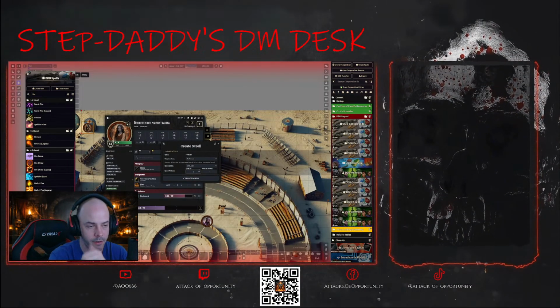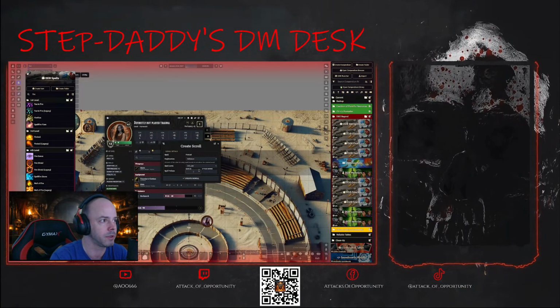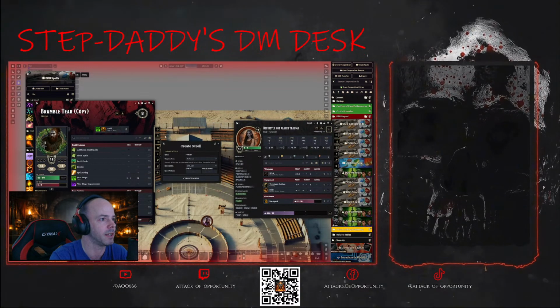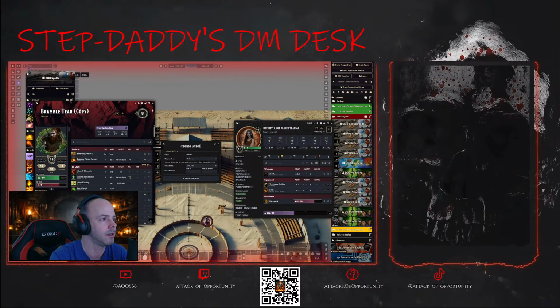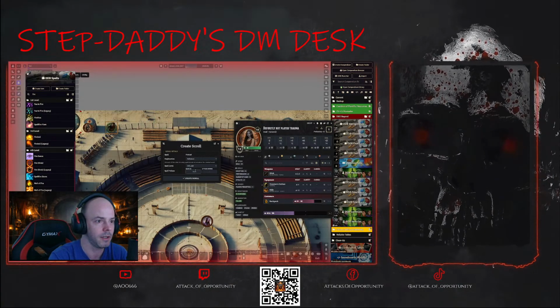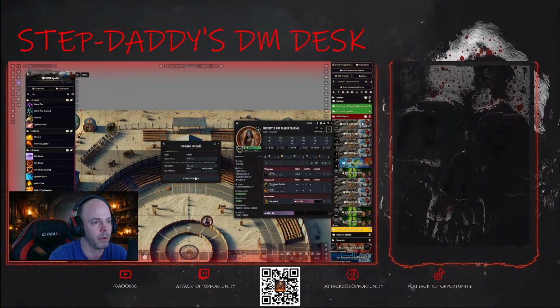Cool. Let's set the save DC to... I don't know what Bramble's spell save DC is. I don't give a lot of magic items out because I'm a dick. I'm not a dick. But 17. Cool. And let's cast it at 5th level because I want to see big booms.